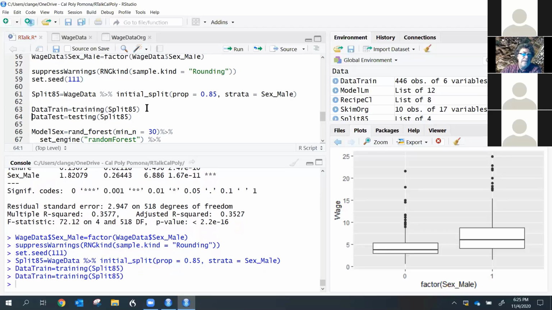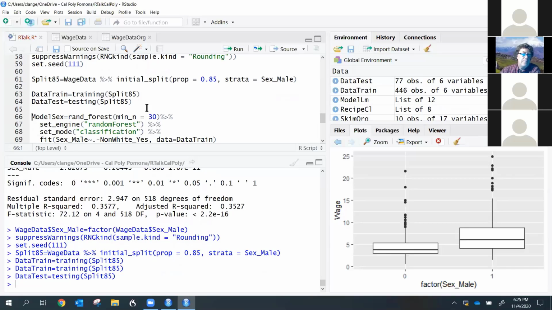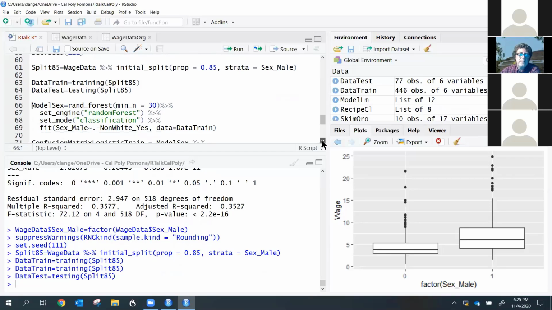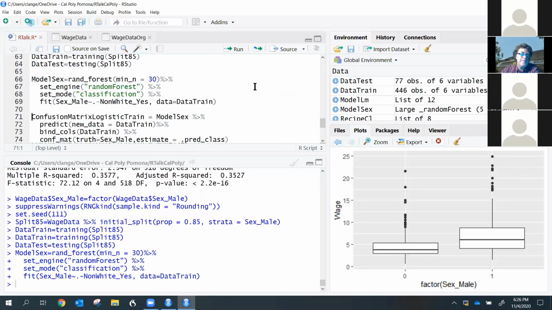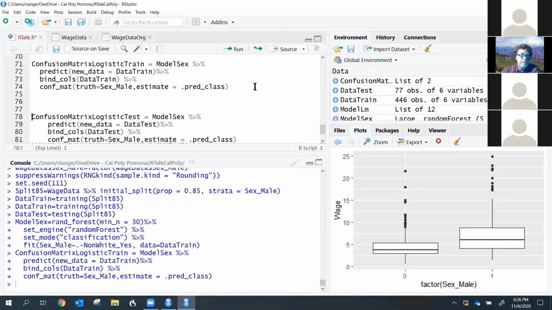So I have a training data set, and I run my model here, and I don't want to go into the details, but what you can see here, my random forest model is very easy to set up. And the last one here is something we know already. It's just called fit and not LM and not t-test. So I run my model, and it's quite a complicated model, and R is pretty fast. It was just a split second. And here are the results. I don't go into the details of how I generate them. Just to show you the results.